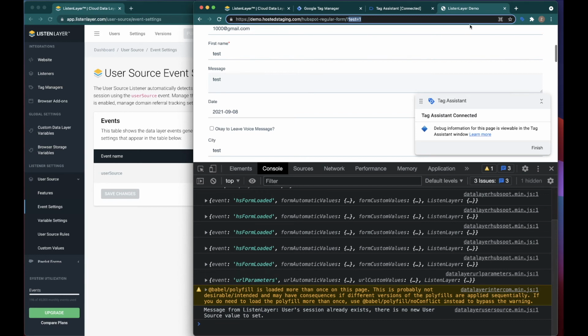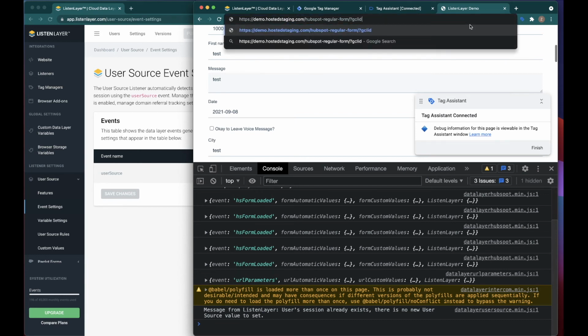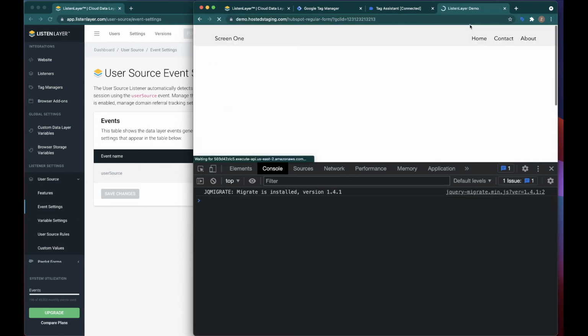But one of the most important features of this is that anytime that same user comes with a new user source defined, it's going to be pushed into the data layer. So that way we know, hey, somebody maybe came from organic, but then 2 hours later, they technically would have still been in the same time session, but we're going to push that user source again because they came from a new traffic source.